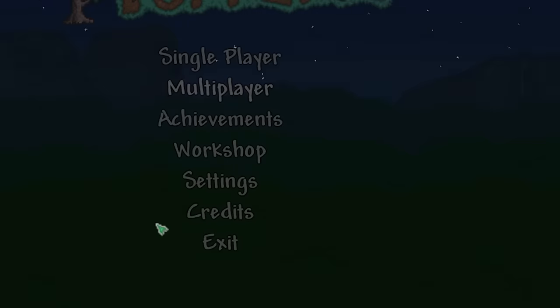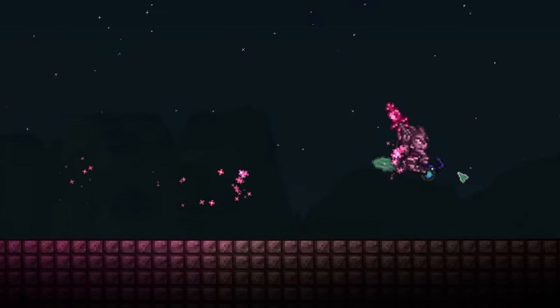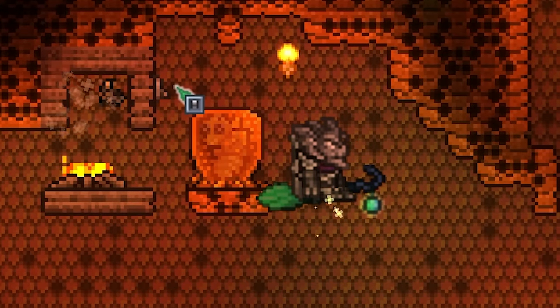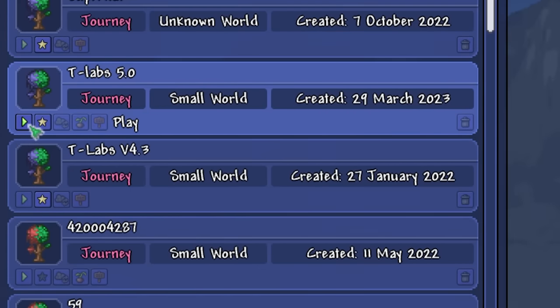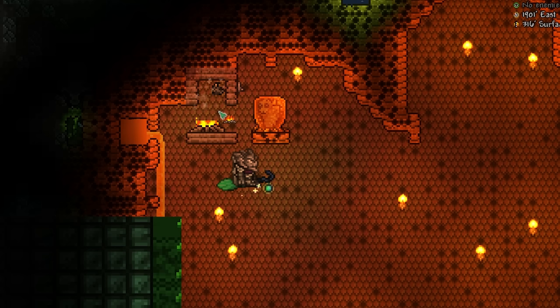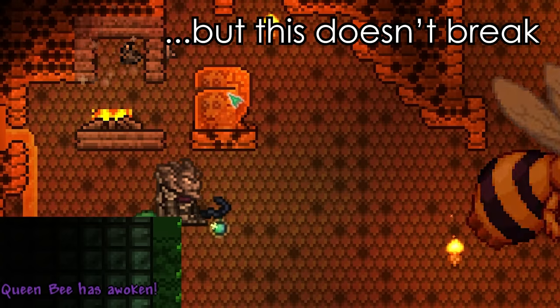There's one other thing you can do. Are you going to spawn a hundred bee queens? Yes, yes, yes. No. Multiplayer CGO has one requirement. You CGO in single player, go back into multiplayer, you go to play, you obtain CGO. You get one bee. This doesn't break.